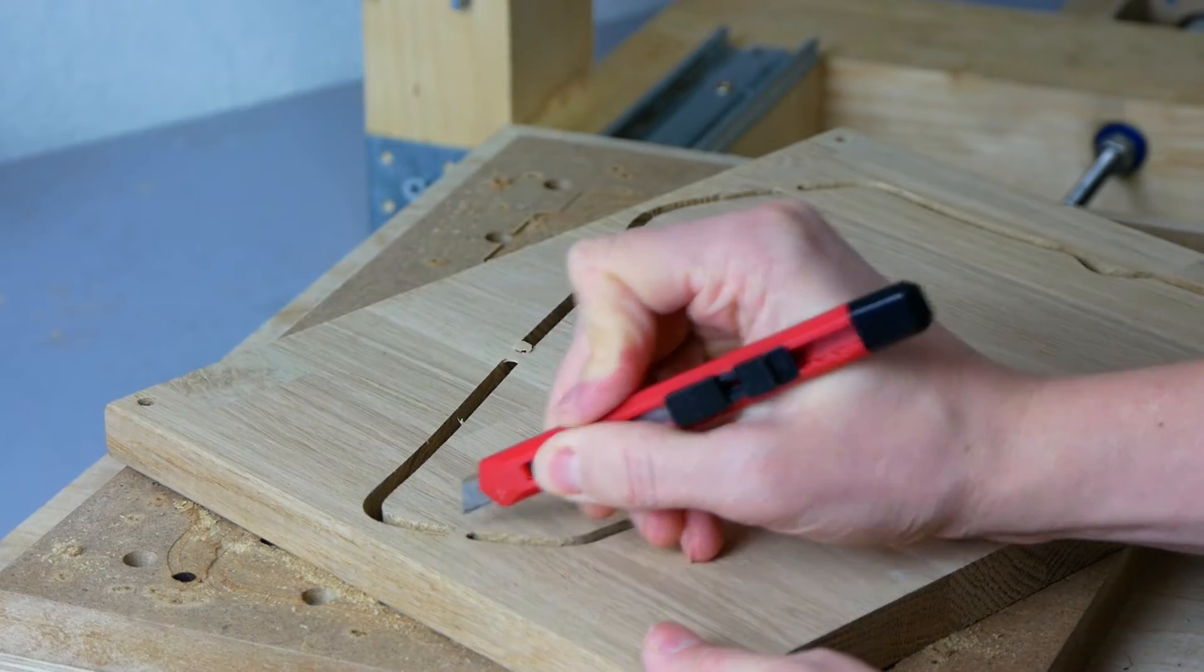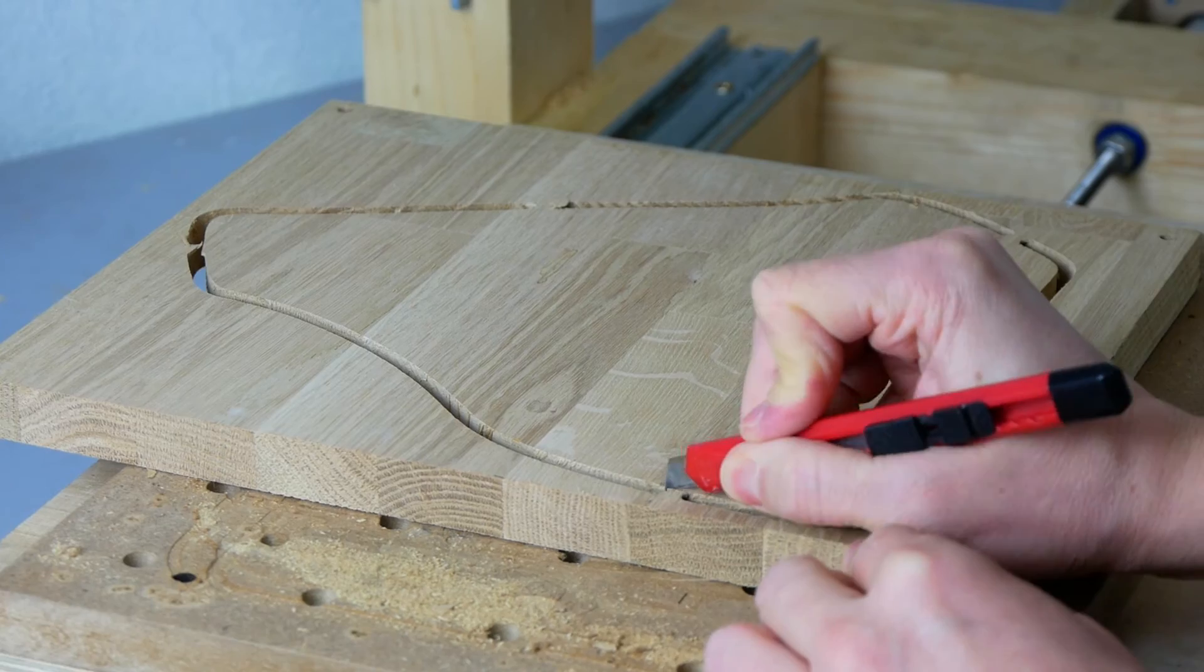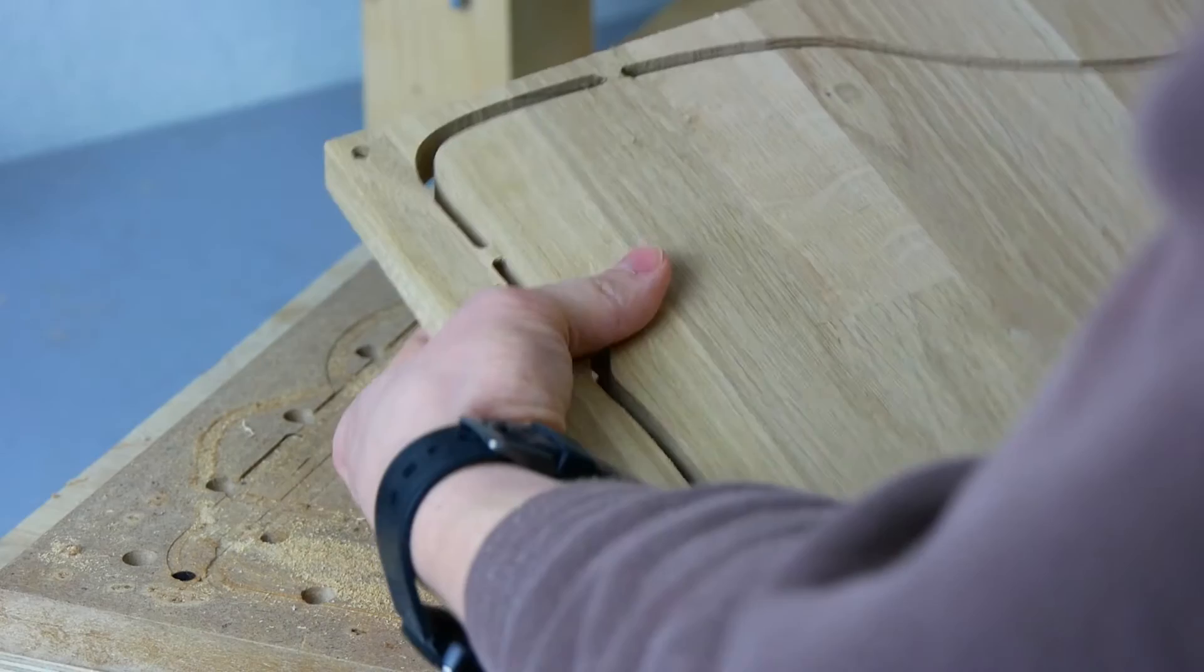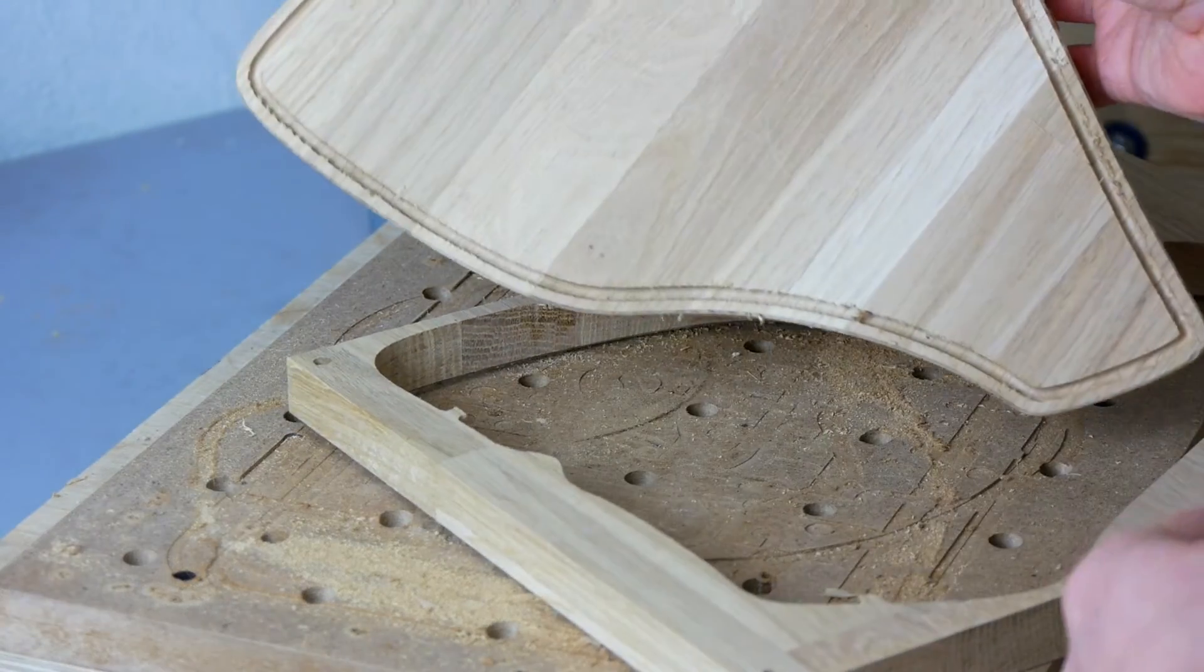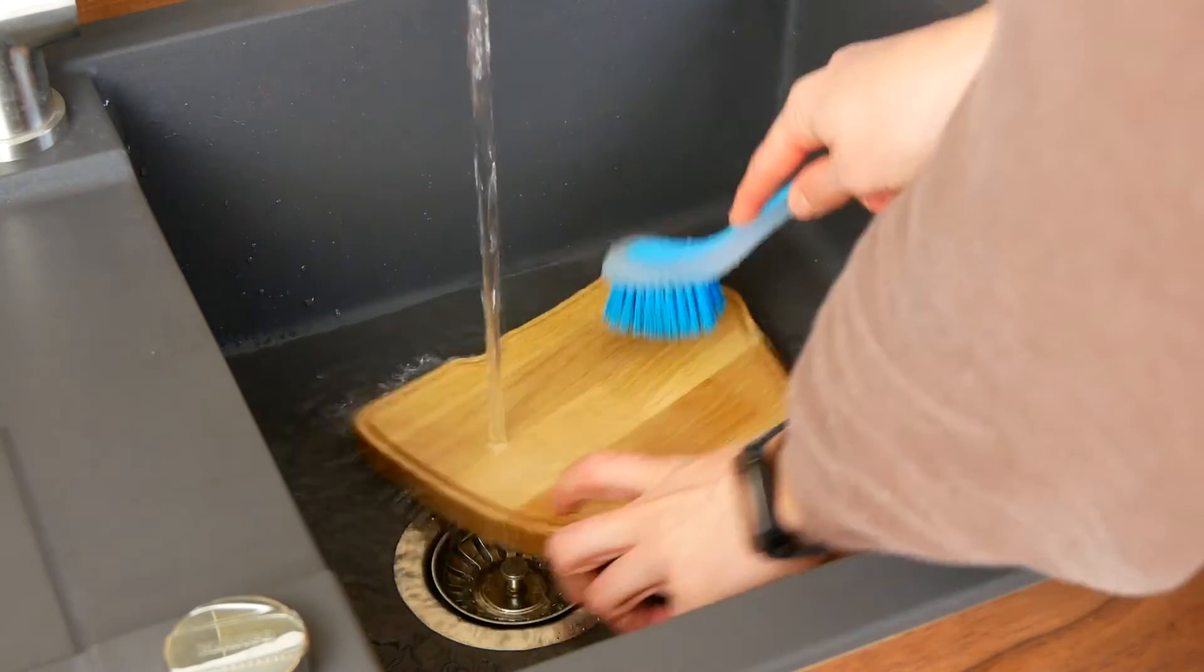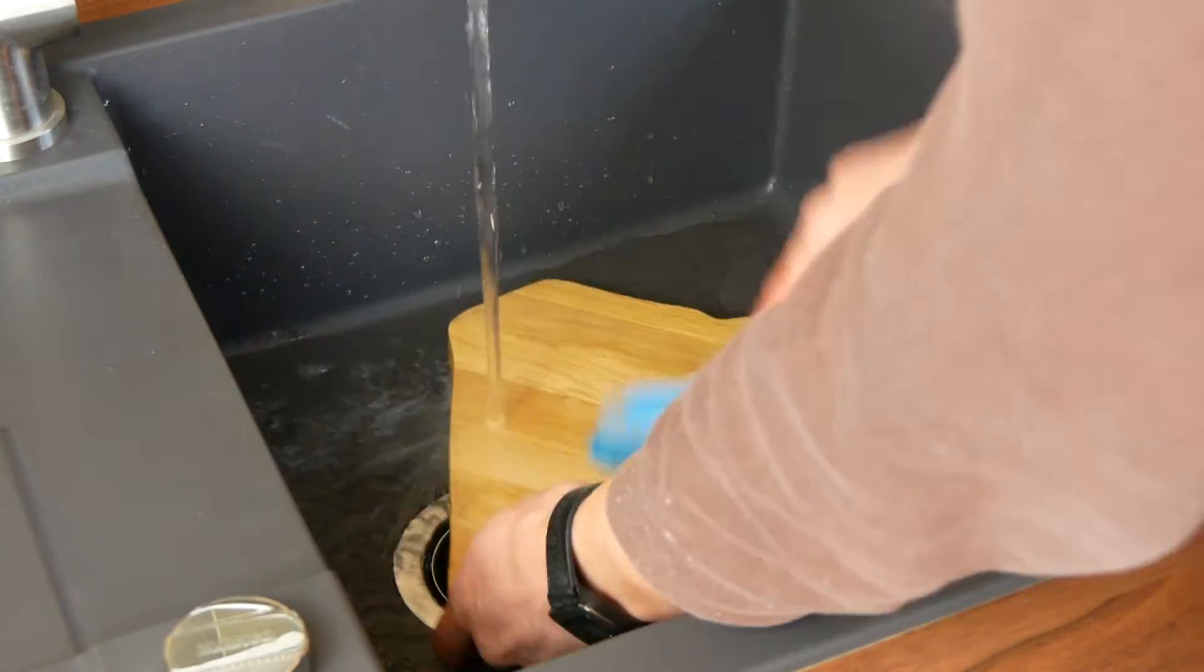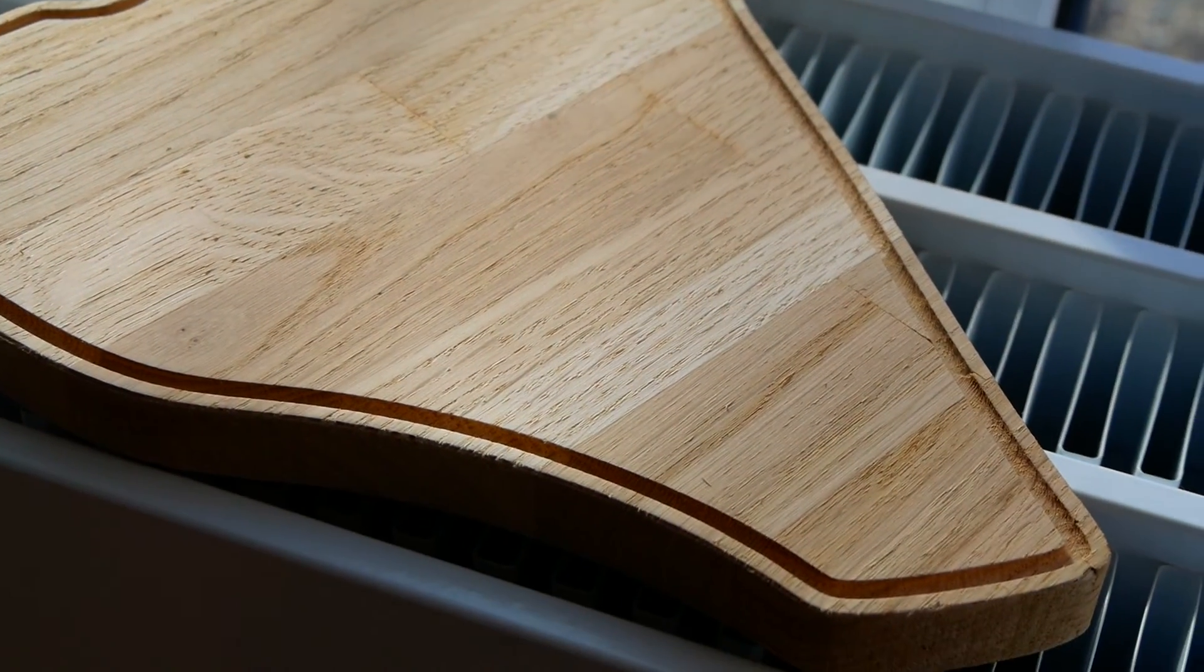And there we have it. I'm cutting the tabs with a knife to reduce the risk of damaging the part when breaking it loose. I sanded everything with 180 grit sandpaper and washed it off under running water. This will raise some of the grains on the surface which are then sanded down again. I repeated this step a second time to get a really nice and smooth surface finish.